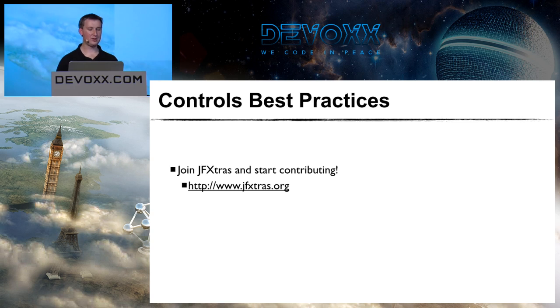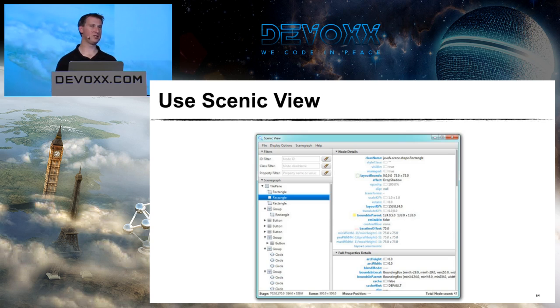For the JFXtras people, join JFXtras. For those that don't know JFXtras, it's basically a third-party UI controls library. It's got a lot of cool controls, and it's always growing. There's always more being added, things like calendars and spinners and date pickers, agendas, dialogues. So there's a lot in there. If anyone wants to write an application in JavaFX and they're frustrated by the lack of a control in the official JavaFX distribution, there's a likelihood that it might be in the JFXtras distribution ready for use. And once again, it's an open source project.